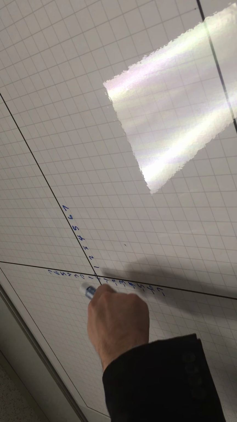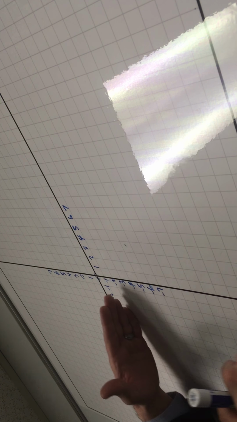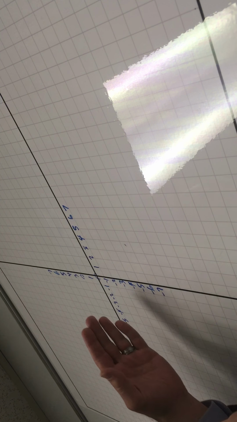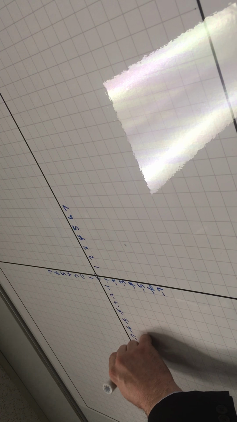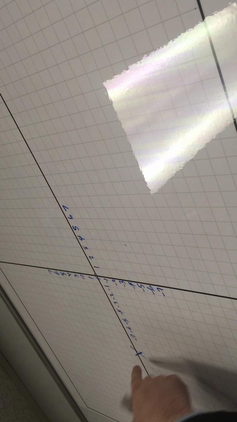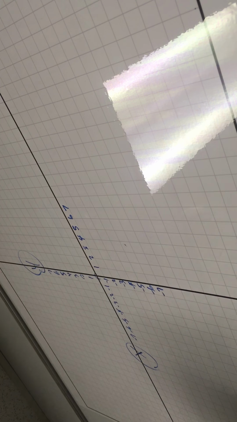I'll go ahead and erase that point we had over there. If I was going to go to the right, I would be going positive. If I was going to the left from the origin, I would be going negative. You can't see very well in the video, but all these numbers to the left are negative, and all the numbers to the right of 0 are positive. The same thing for up and down. You have a number line going vertical also. Going down is negative, going up is positive. Now, it's important to know that the horizontal, left-right axis is called the x-axis, and the vertical, up-down axis is called the y-axis.